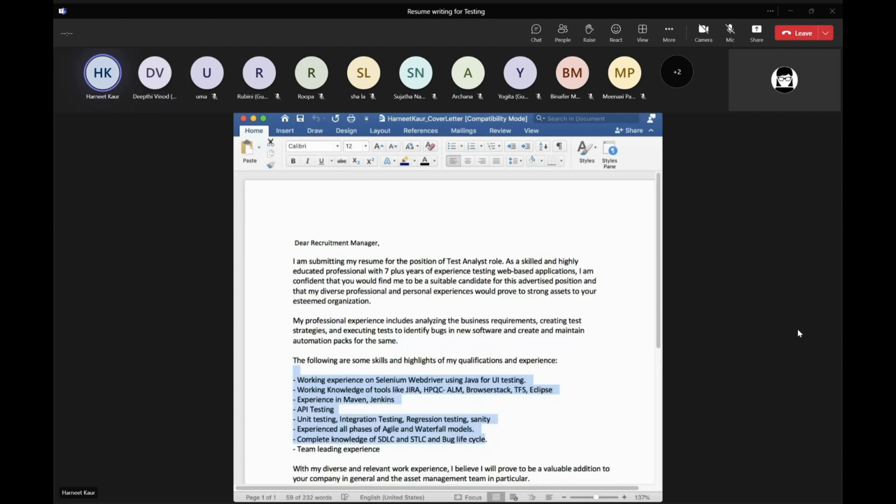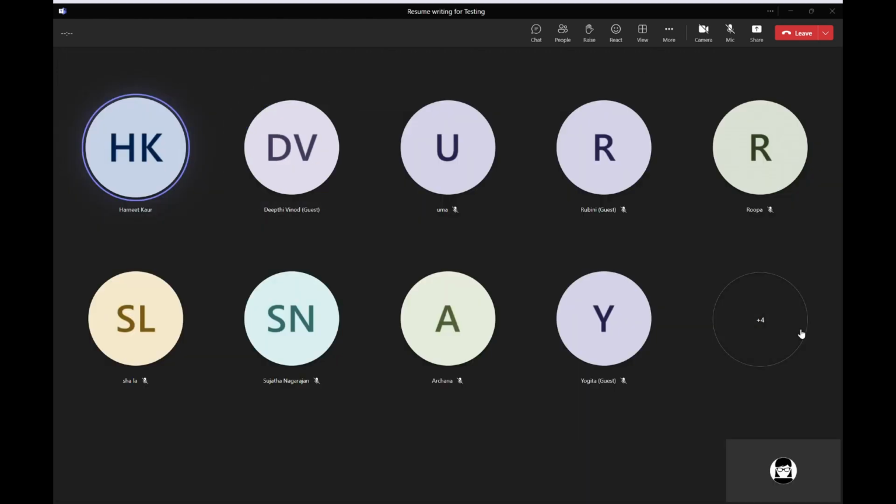Basically, resume writing is the first step to your job process. Just keep these things in mind. First, check the JD, what they have asked for. If there's automation, like nowadays, if there are 10 testing jobs, only two will be manual ones. Even if it's manual, they ask if you can maintain the test cases. Since every company has automation frameworks, they will expect you to have past experience. Even if you can't develop any framework, you can at least try to maintain an already developed framework.